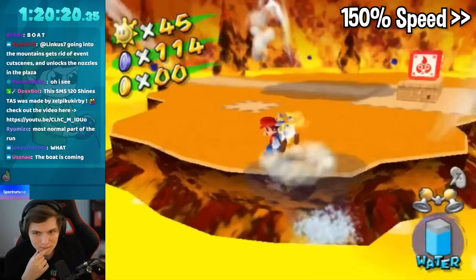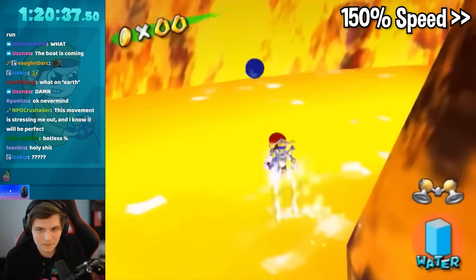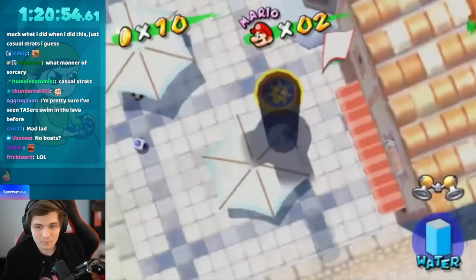Yeah, who needs the boat for the blue coins? How are we not dead? And he gets the last blue coin as he's doing the animation to exit the mission. And there we go. No boat necessary.